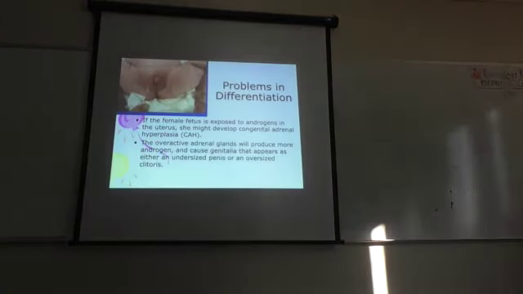If the female fetus is exposed to androgens in the uterus, she might develop congenital adrenal hyperplasia. The overactive adrenal glands will produce more androgen and cause genitalia that appear as either an undersized penis or an oversized clitoris. When I was in the service, our next door neighbor had a baby, and the female baby had this problem. She also didn't have any labia, neither labia majora nor labia minora. It was the oddest thing.